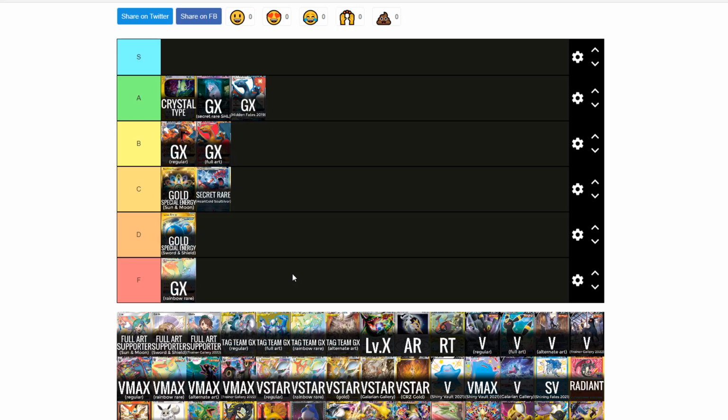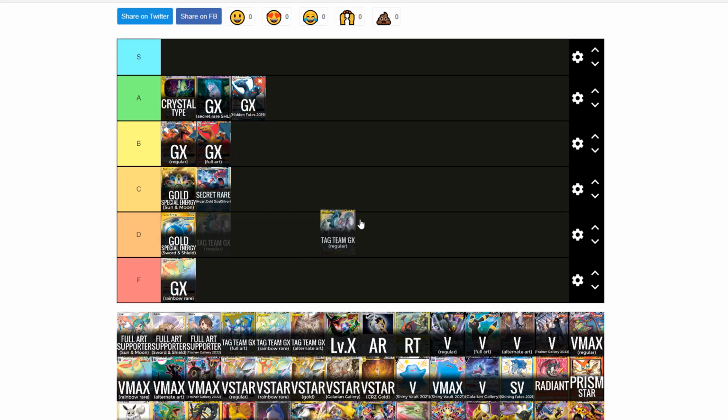Next up, we have the Tag Team GXs. Tag Team GXs for collectability, honestly, are better than the GXs. They all have really good artwork, so I'm going to put them in A. The Tag Team GX regular arts are all drawn by Mitsuhiro Arita, and they're really, really good looking. So no matter how much I despise them in the game, they are really pretty cards.